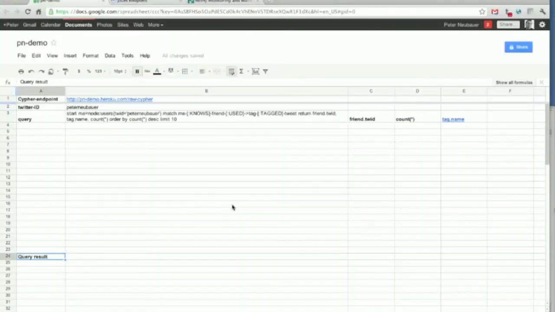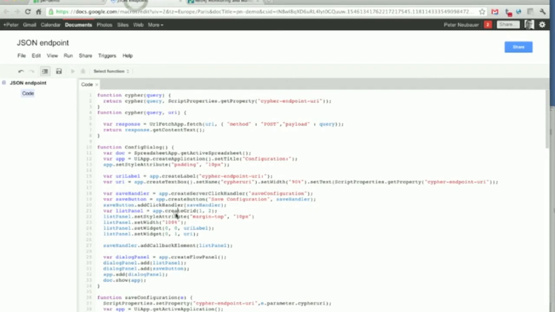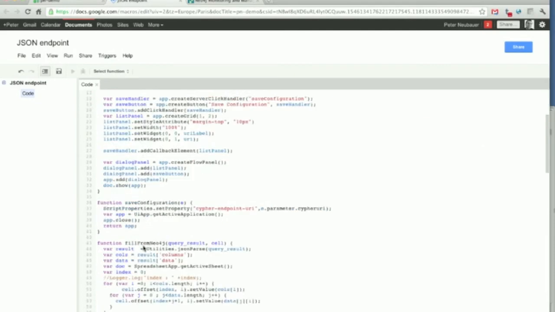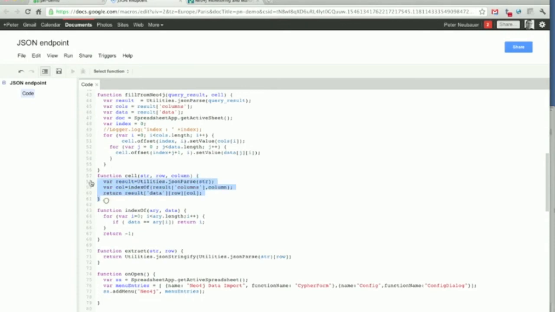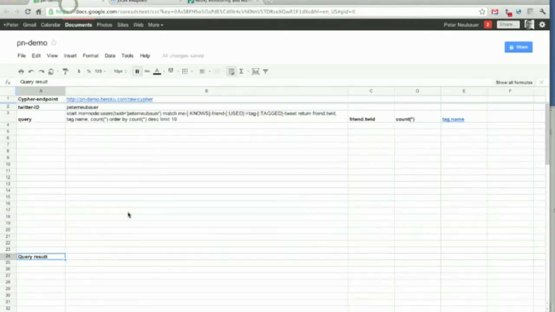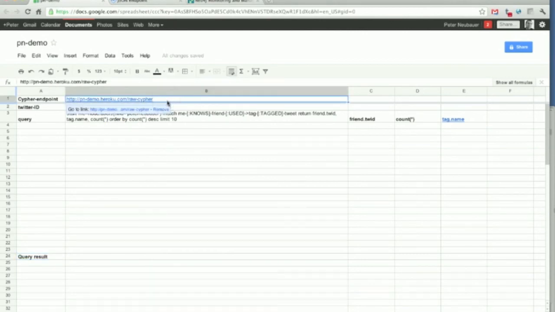Now let's go to Google Spreadsheet. We have done a couple of endpoints and JavaScript endpoints in Google AppScript, which amongst others give you a post request to a cipher endpoint and a cell function that extracts stuff from JSON. So let's use that. I've constructed a little spreadsheet. Here's the cipher endpoint that we just created.